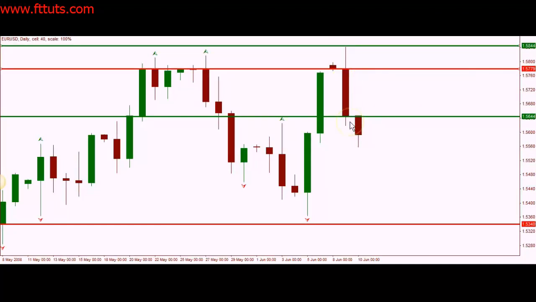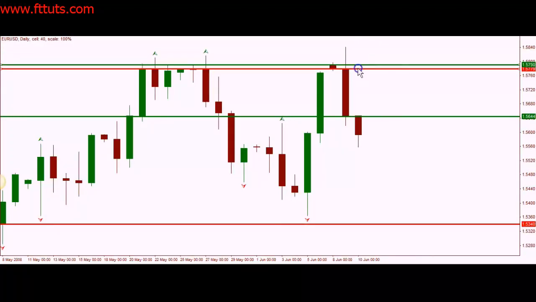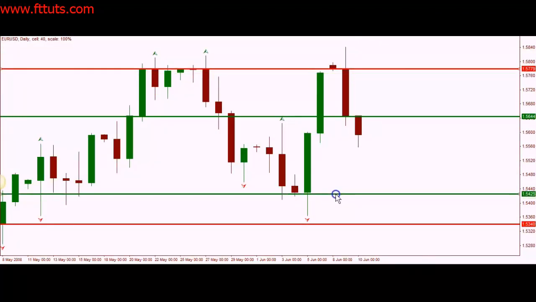Okay, and so our first target's going to be, actually I'm going to play this to the bottom of the zone. I mean, I could look for this level for my first target. So this is going to be our level where we start to look for the market to maybe pause and go to the upside. And if it violates this level, then our next level will take profit at the bottom of the range.